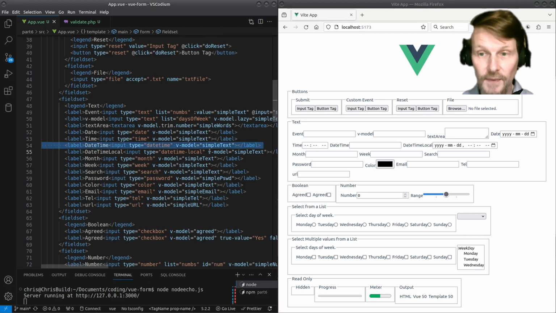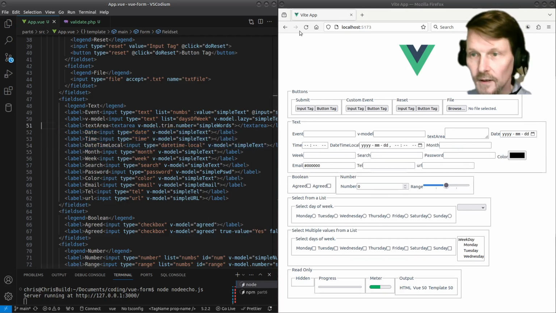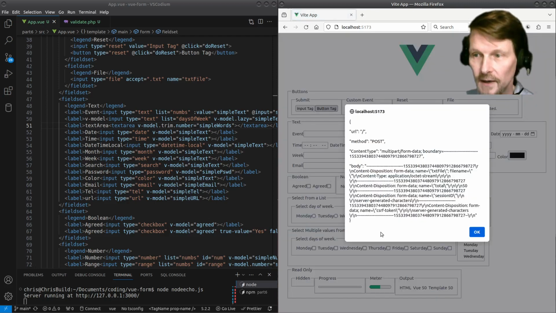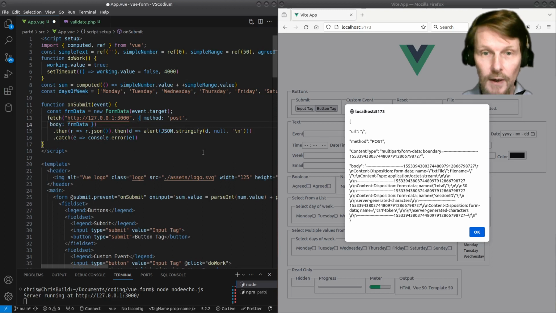First, this datetime field. It's really a deprecated field, so I'm just going to get rid of it. If you want to use that, either use a separate date and time field or use datetime-local. Okay, so another little cleanup that we want to do here is we submitted using multi-part form data. What I neglected to show you was how to submit using URL-encoded data. So let's do that right now.